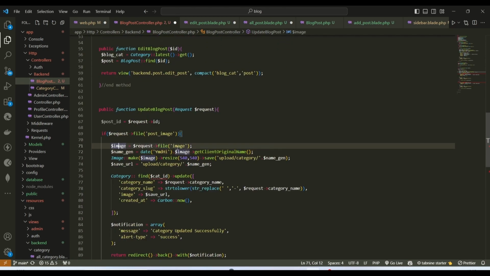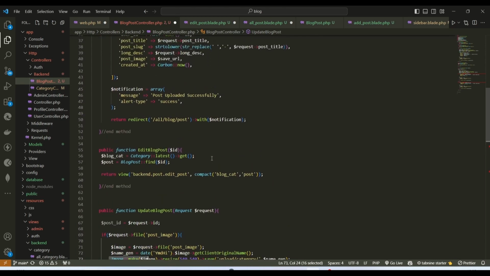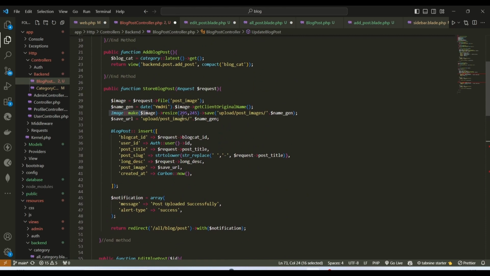So for our image here, our requested name is post image. So yeah, we get a unique name, and here we are going to resize it. So the resizing is actually 295 to 245.